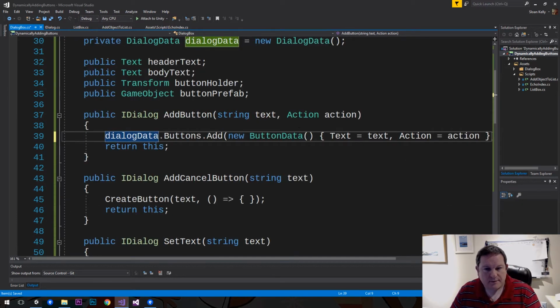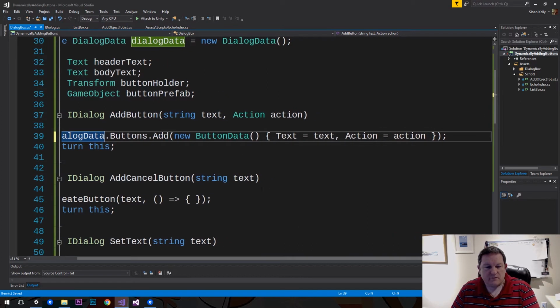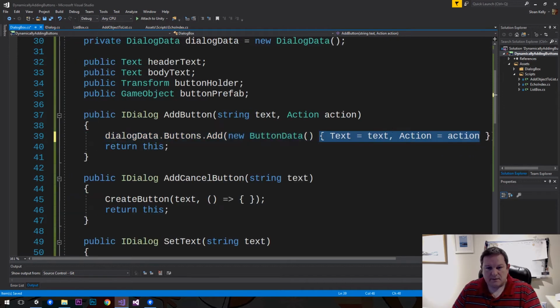Okay, so this is a shortcut way of, rather than creating a new object, you just specify new, whatever the name of the object is, then you use the curly braces, and then you pass this, and this is called an object initializer, and it saves you typing.